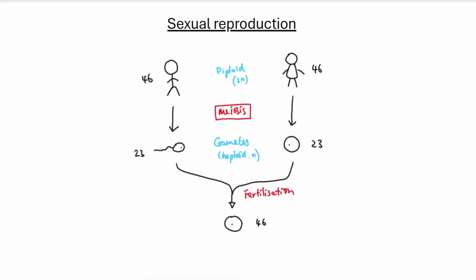So we said that one of the importance of meiosis is that you create haploid cells, so that when they go through fertilization, they restore the original number of chromosomes, like in this case 46. Now this resulting fertilized egg is called a zygote, right? Which, as I mentioned, is a diploid cell.